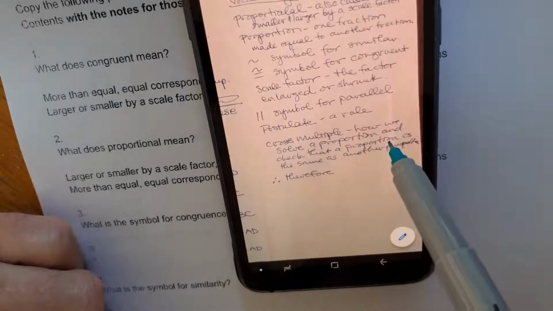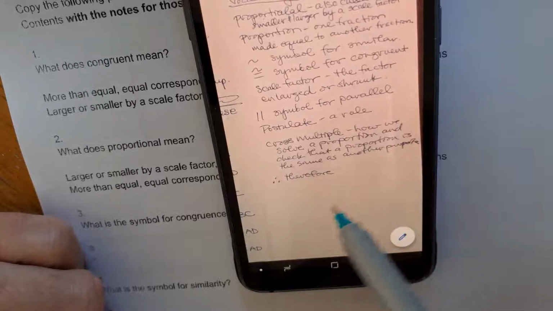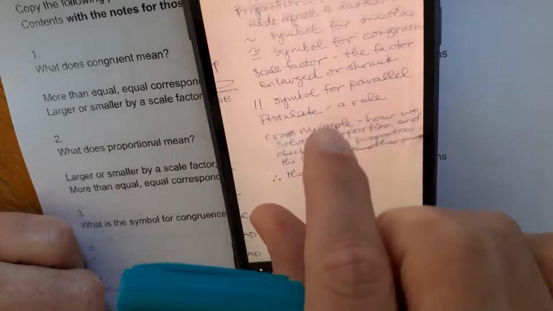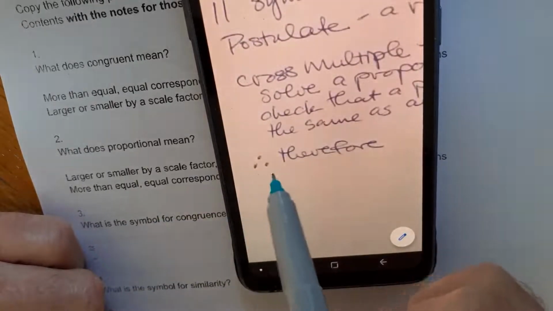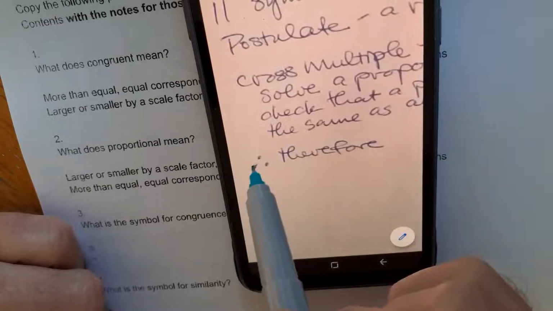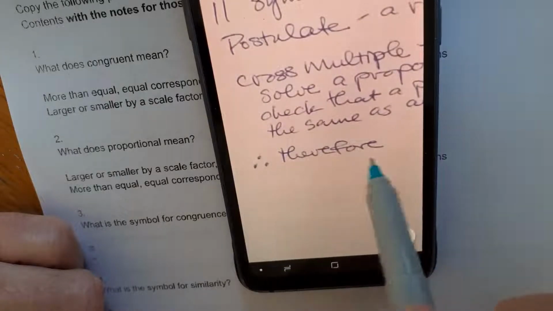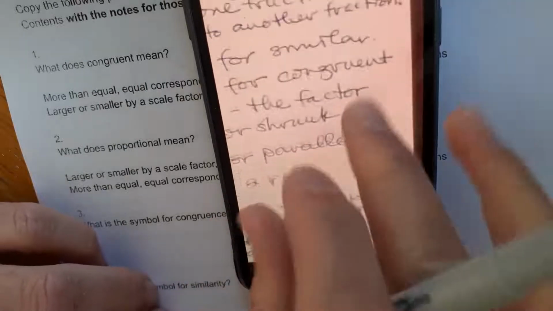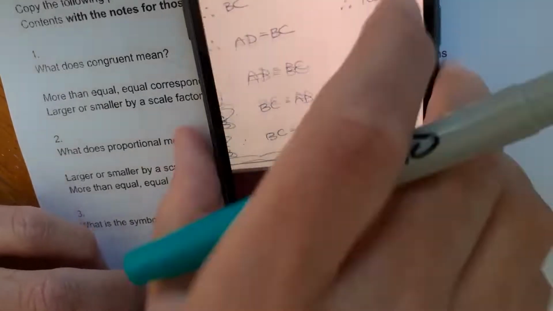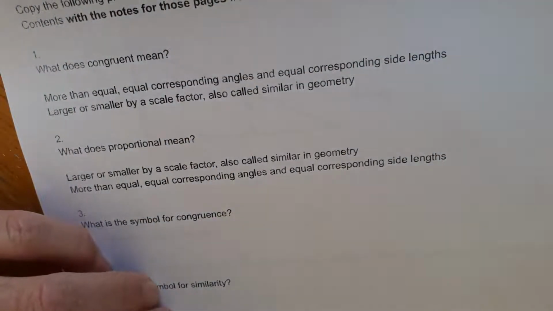So we're going to use cross multiplying to solve these. And this three dots here, we'll put other things in the vocabulary. Three dots in math means therefore. So sometimes you just see three dots and you're like, what is that? You've got to know it means therefore. All right? There are some problems to put in your comp book for these. Go ahead and do that and then do these problems.